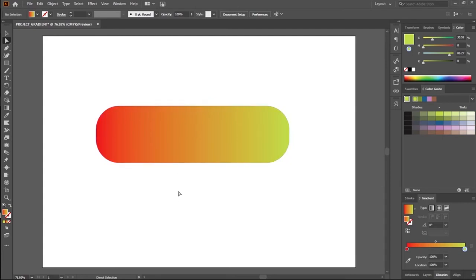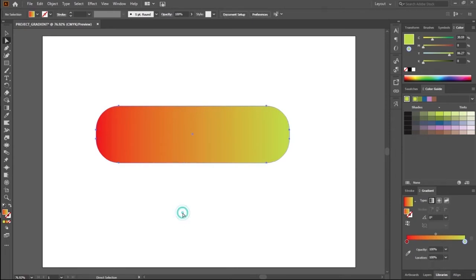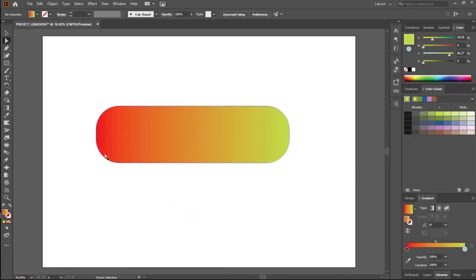We can now tell that we have more than one color in this shape. We have a red at the rear end, the left hand side. Then as we get closer toward the middle, the center of the shape, we have something like orange, a faded orange. Then when we continue to the right, we see that at the extreme end we have a very light green.